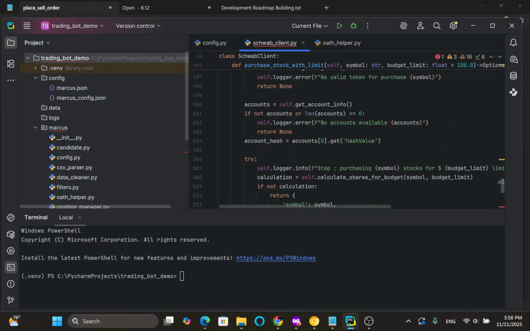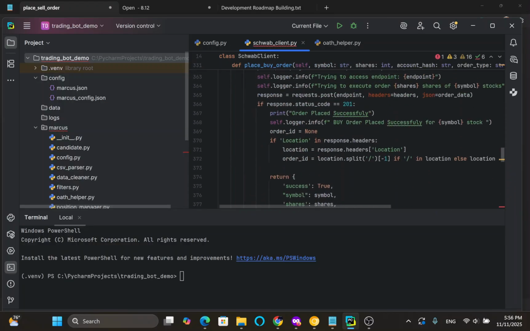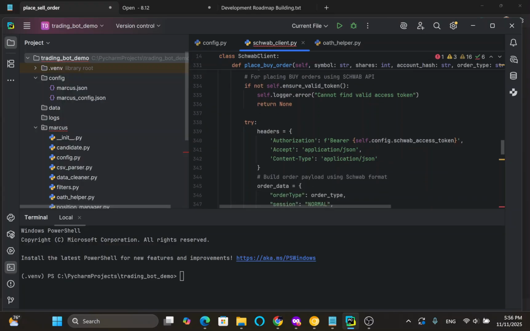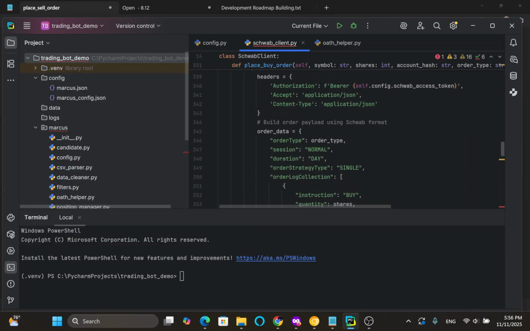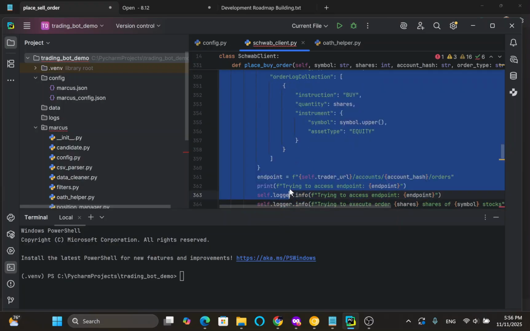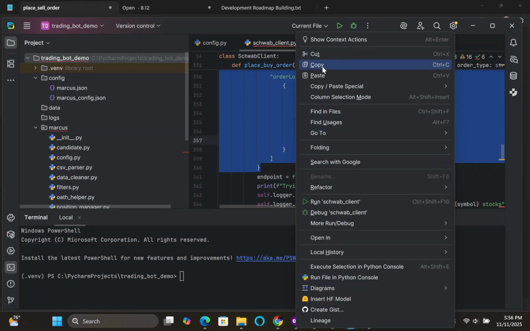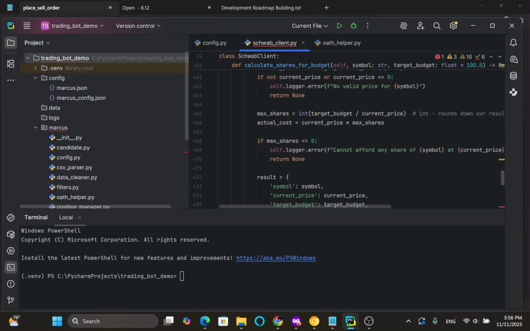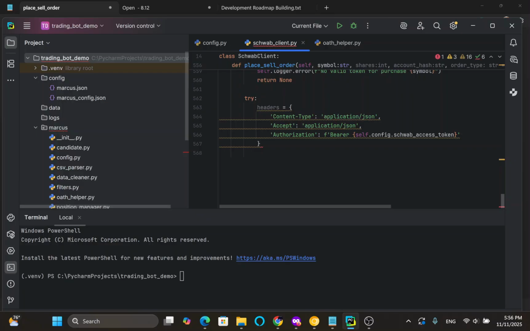Let's compare it to the buy order code. You can see the headers are the same. And let's also copy the order data section, but of course we will do the minimum set of changes here. Copy this, and here we'll go with paste.